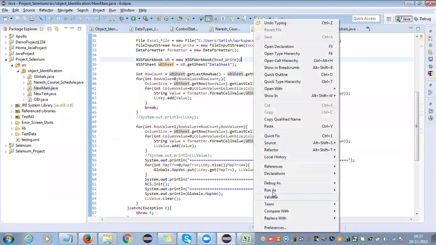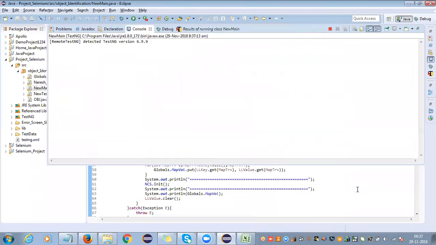Just right clicking. Unmask. Testing. Okay, not trigger.